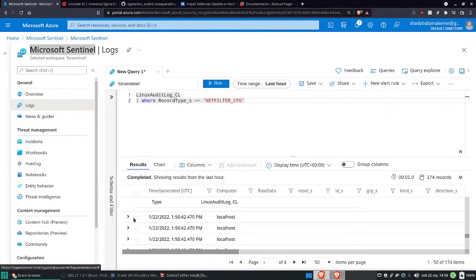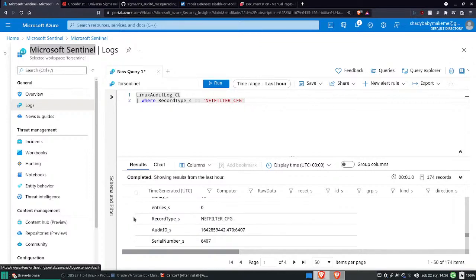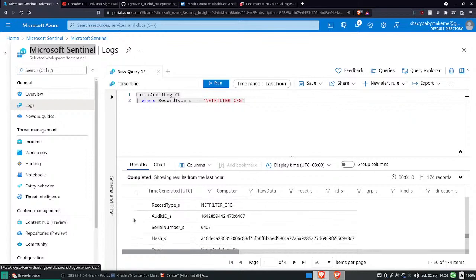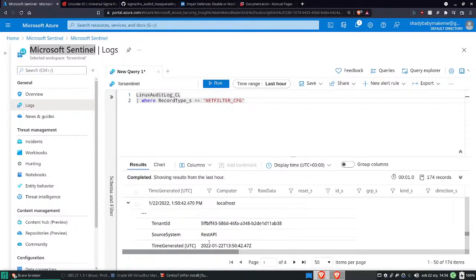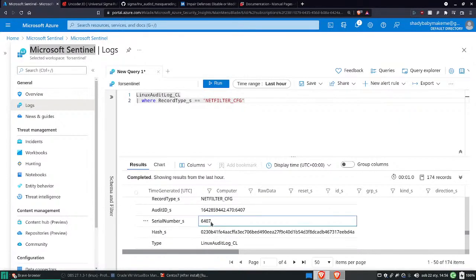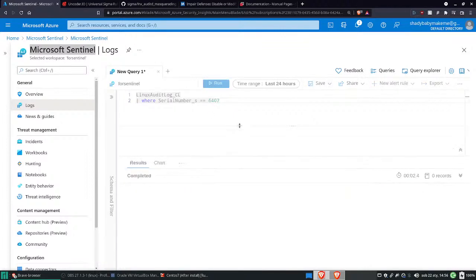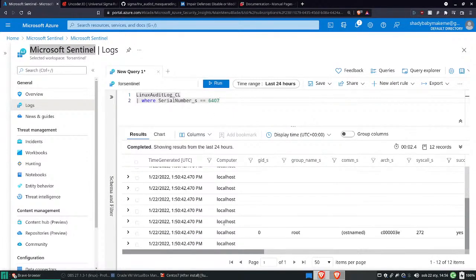Yeah, that could be cool. Is this everything related to one action? Yeah. So let's look for the where serial number equals to 6407. Should include every single record.